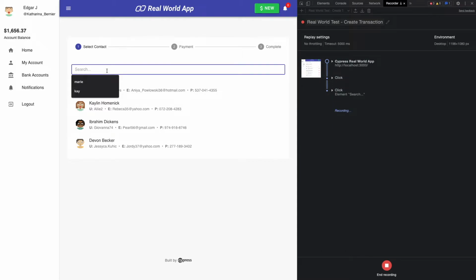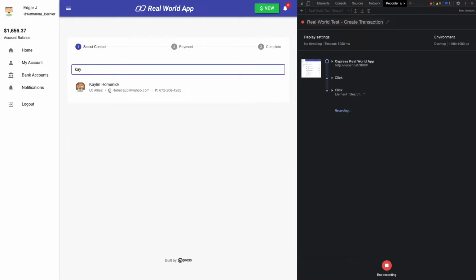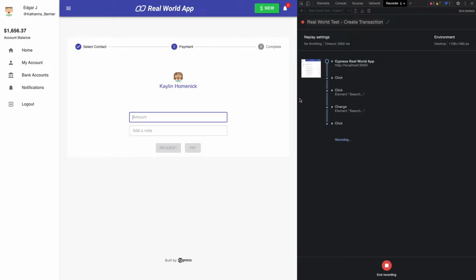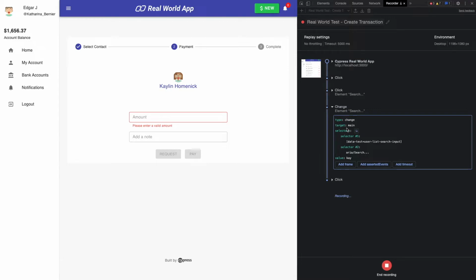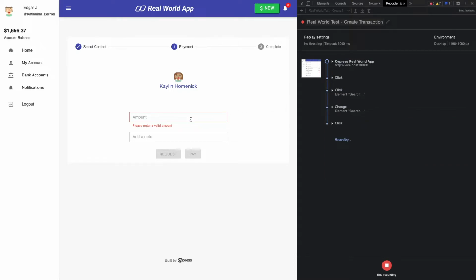Once I've clicked in the form input and typed something in, you can see another event type, change. This contains most of the same elements as a click step, with one difference, the value, which is the string that I just passed in. I'll go through a few extra interactions just to demonstrate what's being recorded.